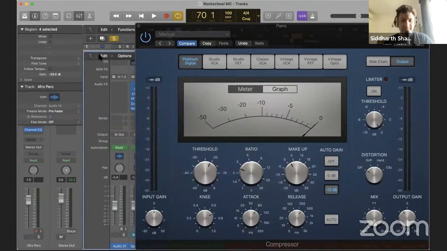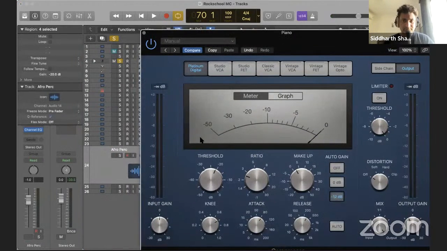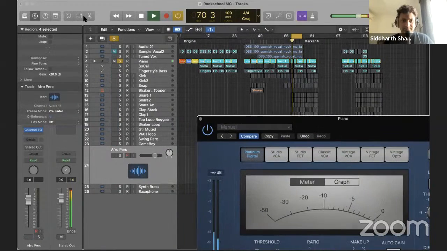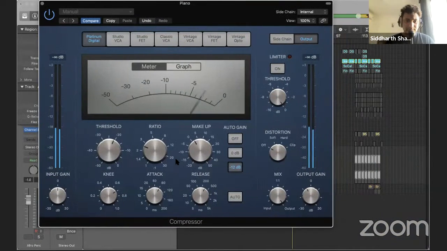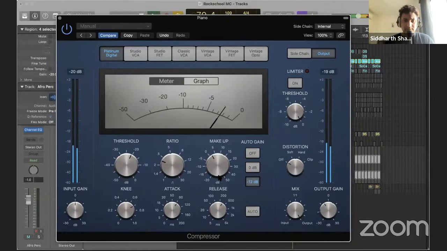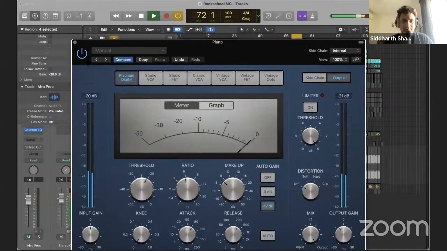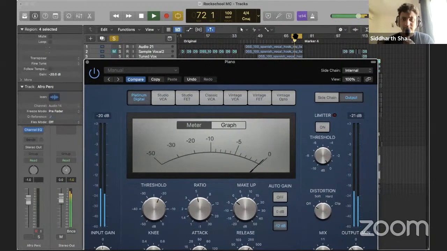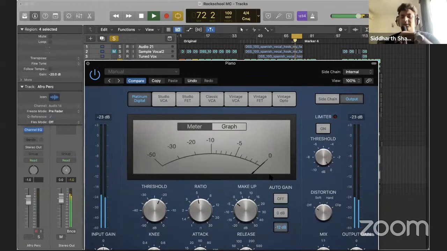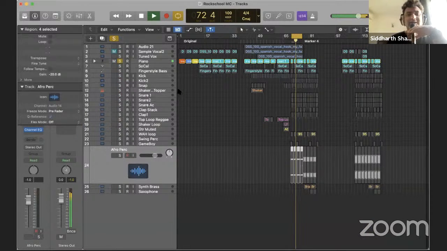One second, guys. Now all I want to do is, I like that full sounding piano.